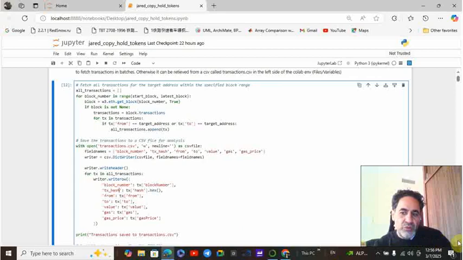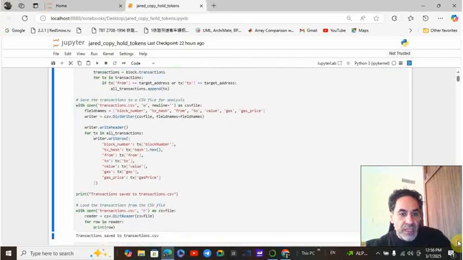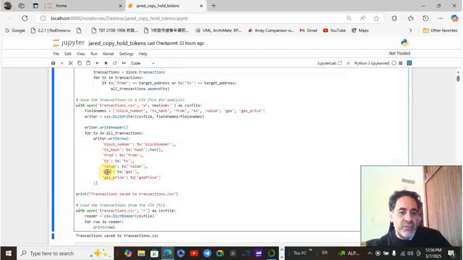There is a pool of transactions, and you can see that this transaction happened from one address to another, and it has a value, and there is a fee for it, which in Ethereum is called gas, and that fee is the priority fee. But there is a gas price too.